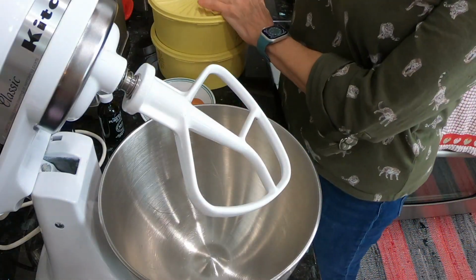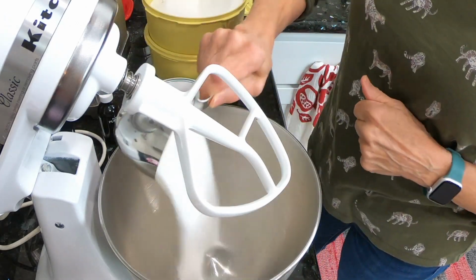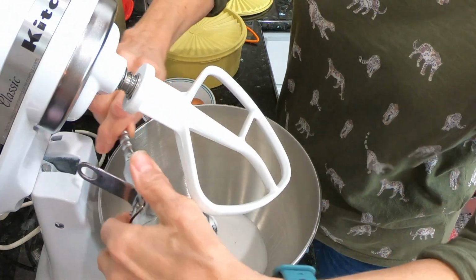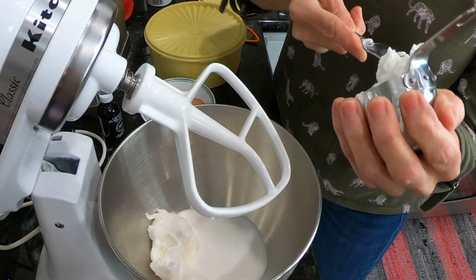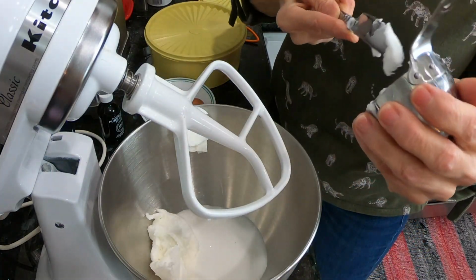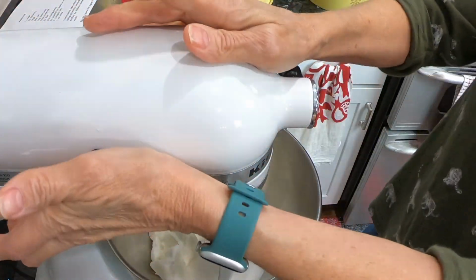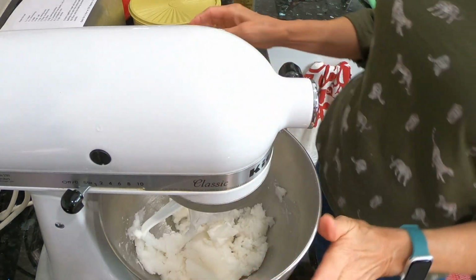Okay, the first thing I'm going to be doing is creaming together the sugar and the shortening. So I'm going to get 1 cup of sugar. Here's the sugar. And 1/2 cup of shortening. So we'll get that in there. Got it all in there now. And I'm going to just turn this on low. Okay, that's my sugar and shortening creamed together.